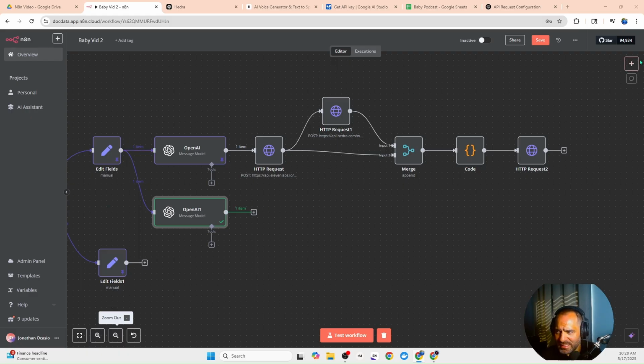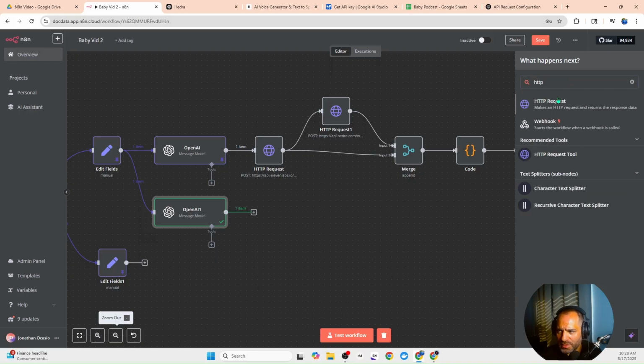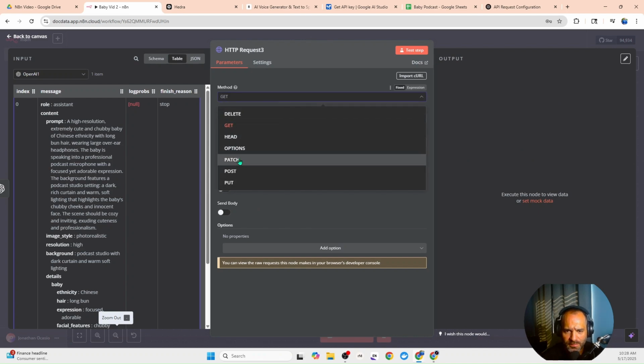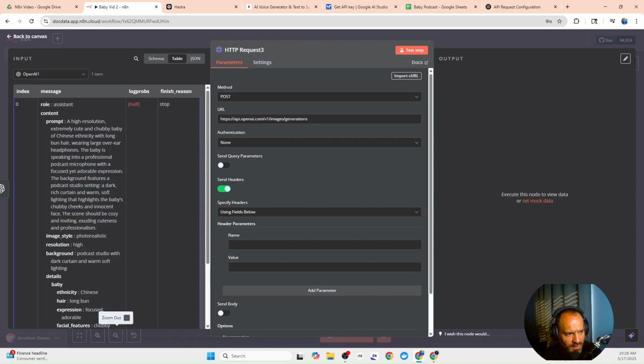It's going to be an HTTP node. We're going to hit HTTP. We're going to want to post this. I'm going to copy this URL, Control C, Control V. Now this is what you want to take a screenshot of so you don't have to do all the work. We want to change this to send header. See below, and then this has to be authorization. So that's what it's going to be.